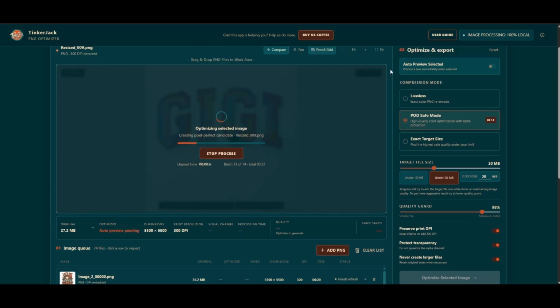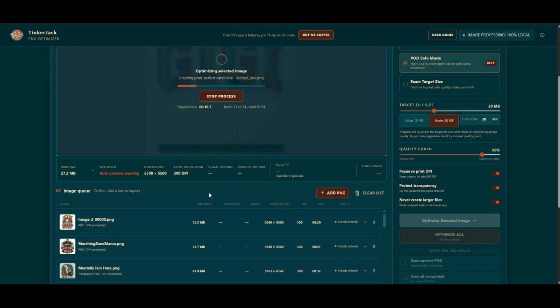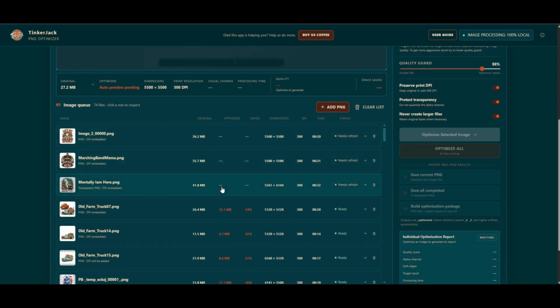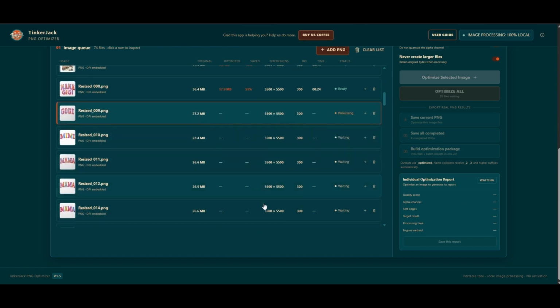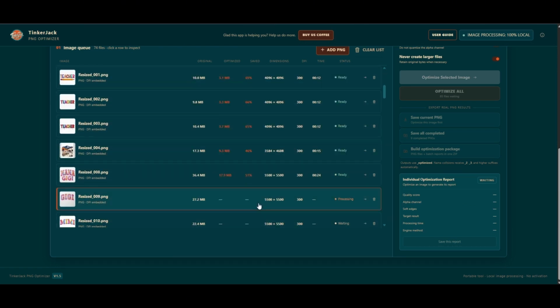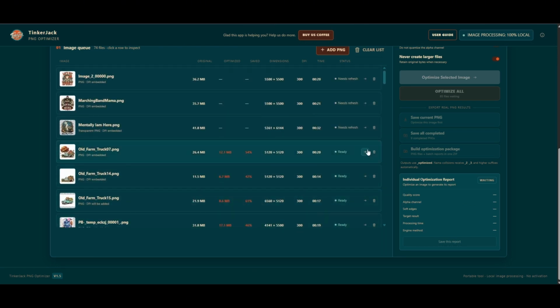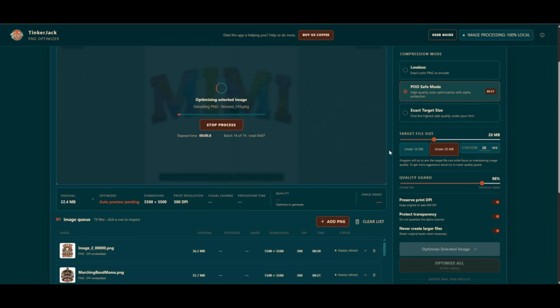I think I'm going to skip this and fast forward, because in the first tutorial you already saw how this works, and it's going to take too long for you to wait. Maybe the TinkerJack is not as fast as other optimizers, but that's because we always aim to protect our work.